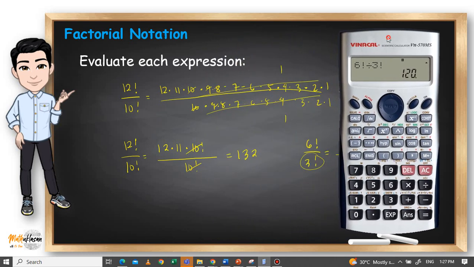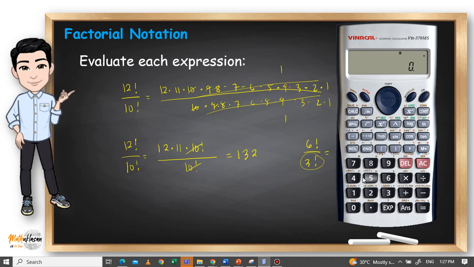It's not only division, you can actually use multiplication here, like say 4 factorial times 3 factorial. So we have 144. You can use your calculator for any kinds of examples that involve factorials.